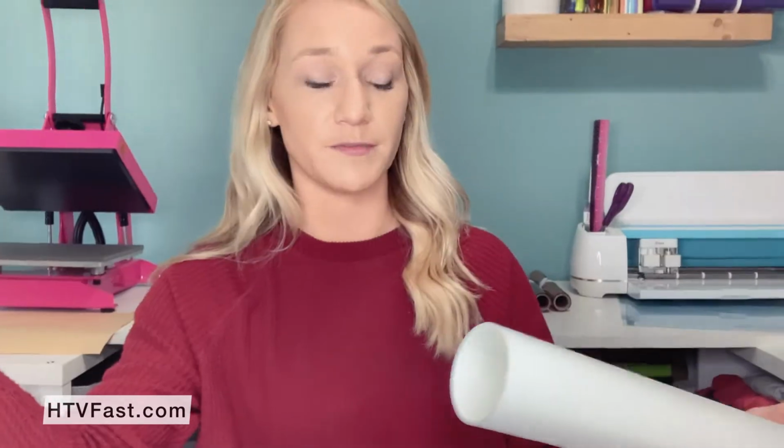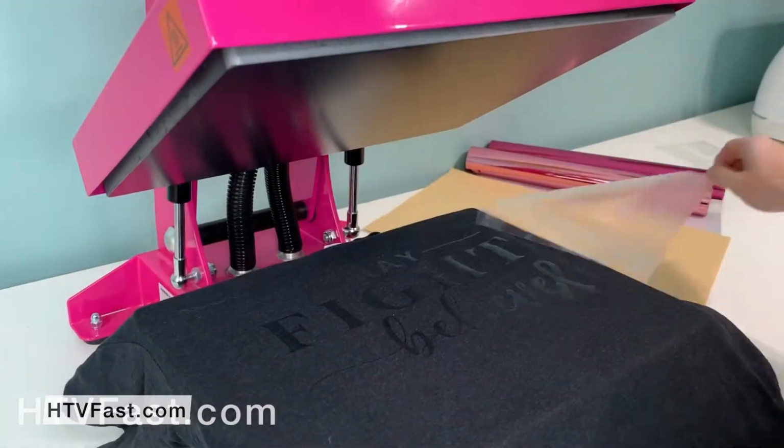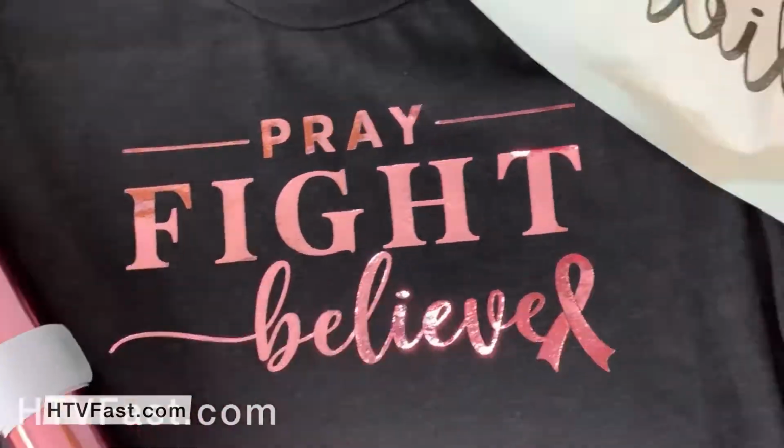So what you'll do is use a vinyl cutter such as a Cricut or a Silhouette cutter, send your design through, cut it out, and then weed away the excess just like a normal HTV material. Then you apply it, cut a piece of your foil, layer the foil right on top of the adhesive, apply it, and then tear it away. That leaves you with a metallic design.